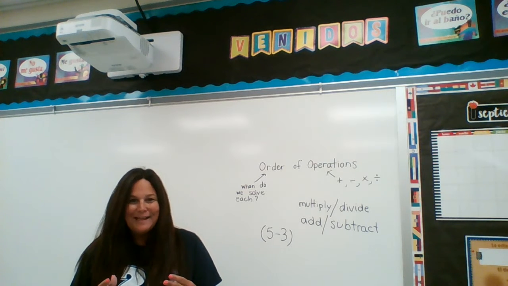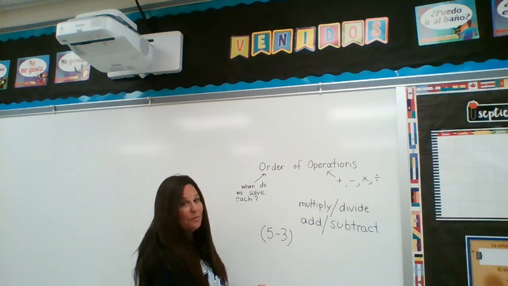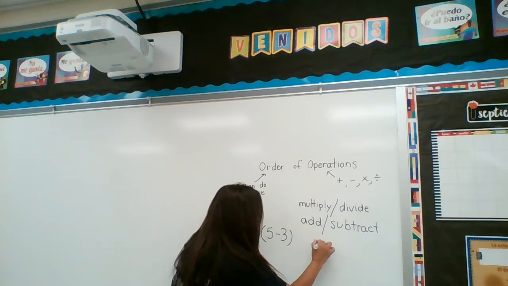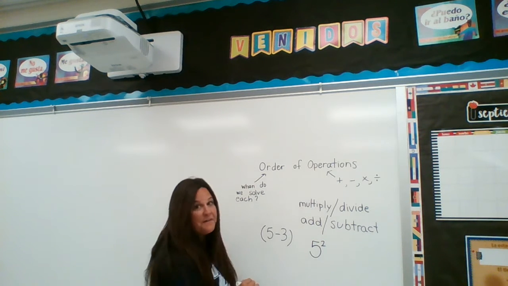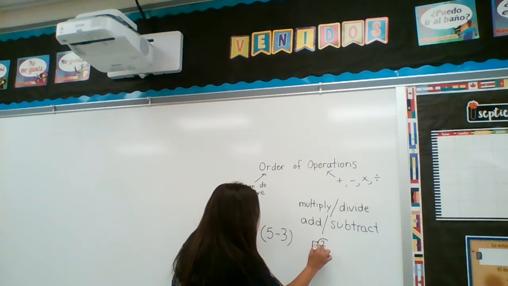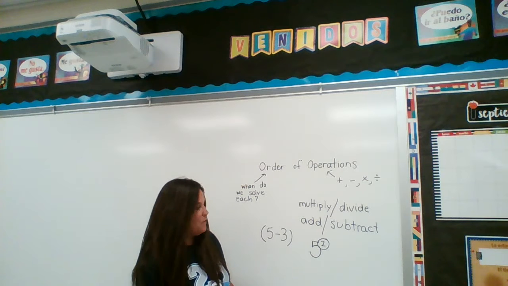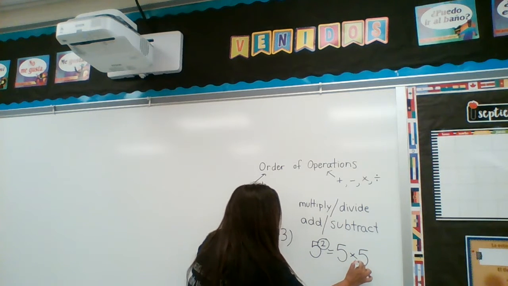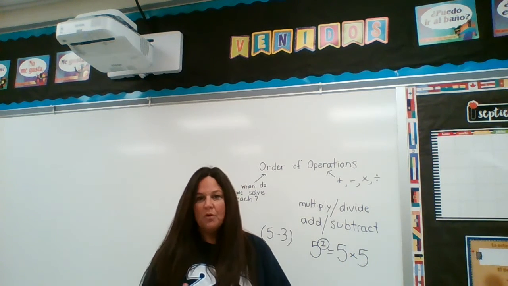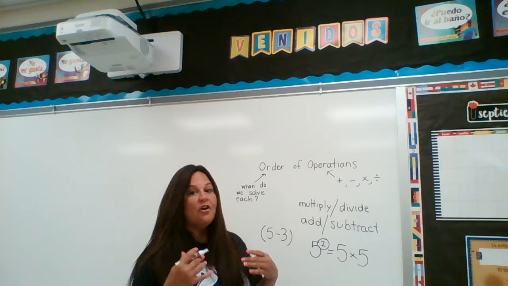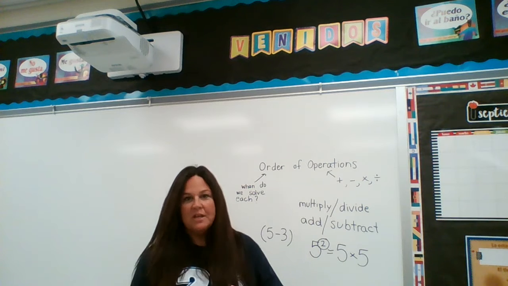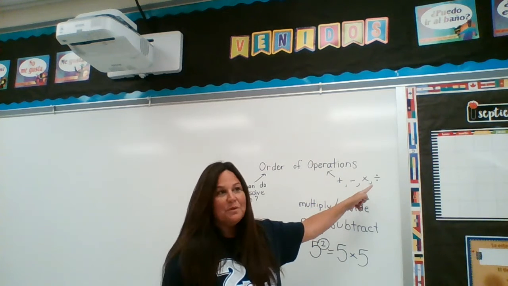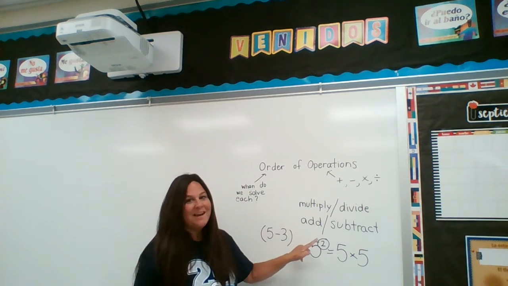And then there is another operation that we can do. It is technically multiplying, but they're called exponents. We are not going to be working with exponents today, but I want to include that anyway, just to show you. So for example, I could take the number 5 and call it 5 squared. Can you guys see that okay? This right here is an exponent. So exponent 5 squared simply means I'm going to take 5 and multiply it by itself. I'm showing you this as a side note. We will not be working with those today, but just so you know, there are other operations that we can perform other than the ones that you first think of when you think of operations, right? You think of adding, subtracting, multiplying, and dividing, but we've also got parentheses and we've got exponents.